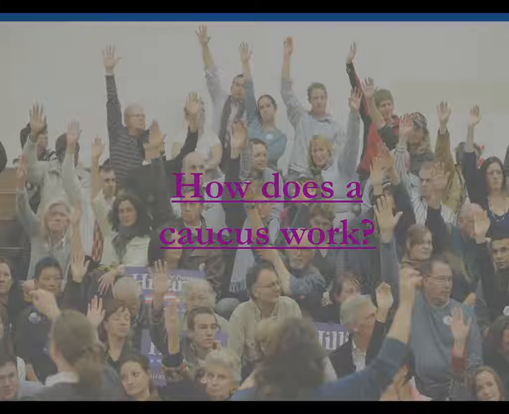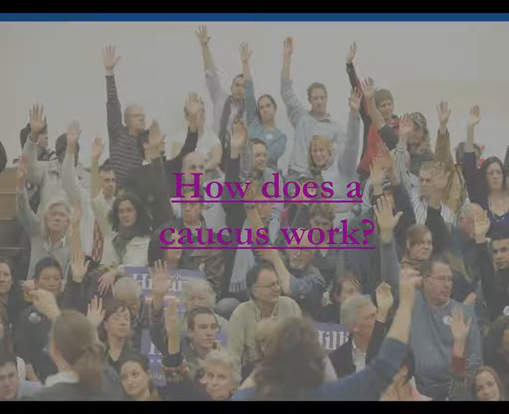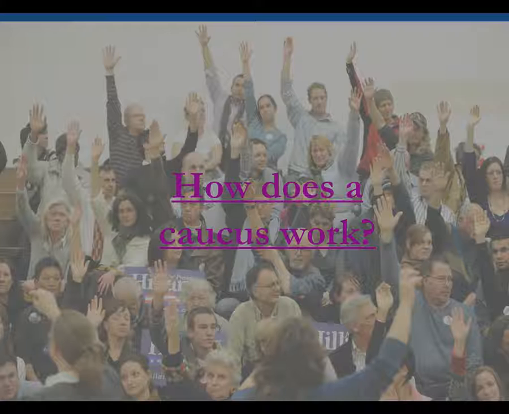So what we're going to do next class — we're going to basically have a primary with some candidates and then a caucus with those same candidates, and kind of compare the results to see how that works out. The major difference is: if I asked you to tell me what a primary was in one word, what would you call it? An election. What would you call a caucus? A meeting. And the people chosen to represent us as a result of that primary or caucus — what do we keep calling them? Delegates.